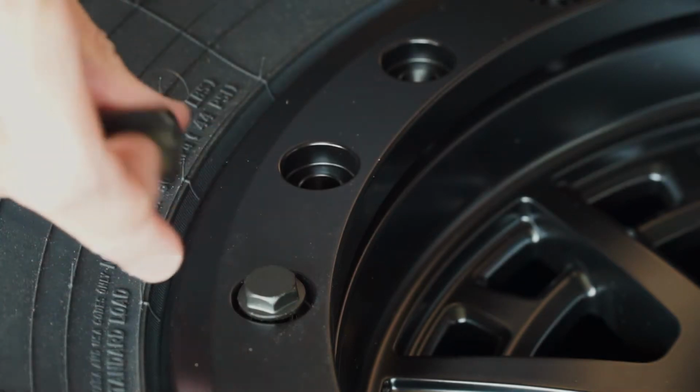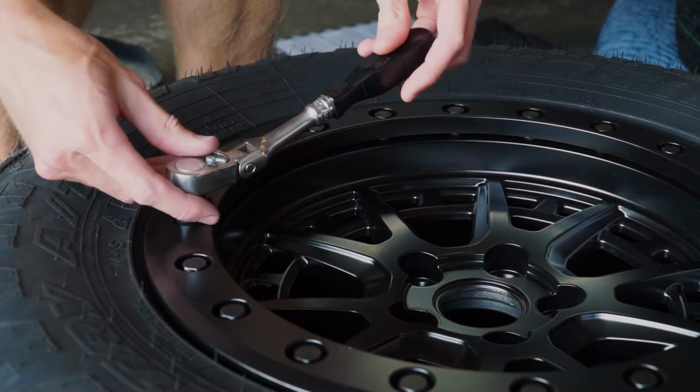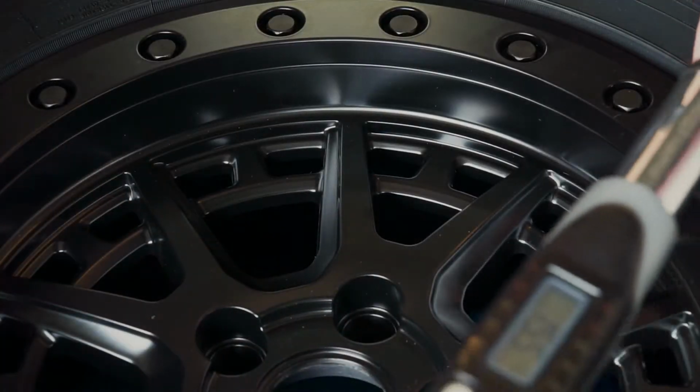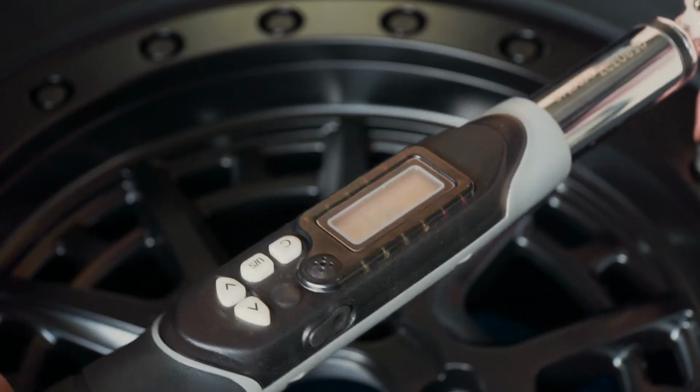That's a big thing. Beadlocks are kind of sketchy because of that, because you always want to make sure you have enough torque on those bolts, because if you don't, the thing locking the bead actually can let the bead go and it gets a little bit sketchy. But anyways, that is pretty much the specs.